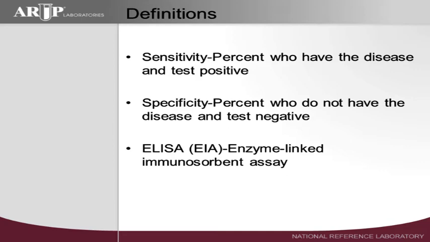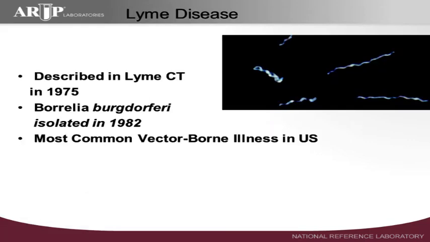But in the immunology world where we're testing for percentage, sensitivity means percent who have the disease who test positive, and specificity basically means percent who do not have the disease and test negative. Now that's very, very important in a two-tier system because there's got to be a balance. You never find a test that's 100% sensitive and 100% specific. They just don't exist. But with a two-tier system, you can get pretty darn close. And the ELISA, enzyme immunoassay, I'm going to use just EIA for that pretty much.